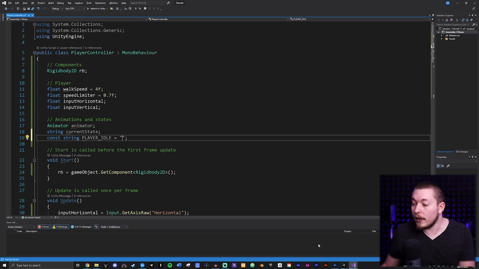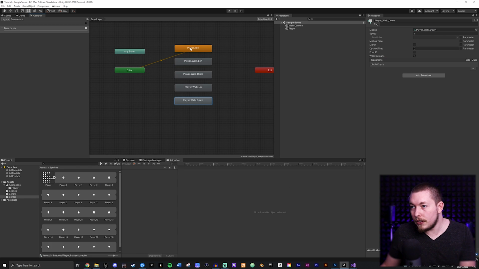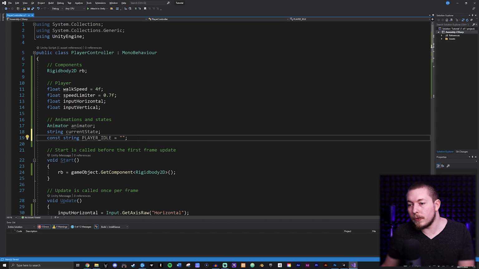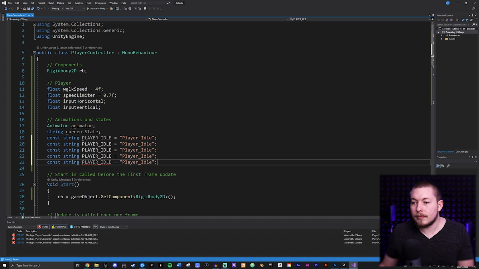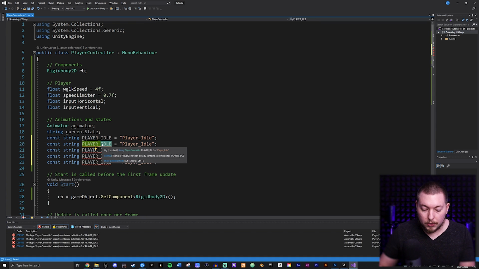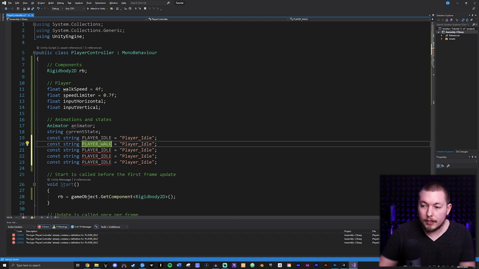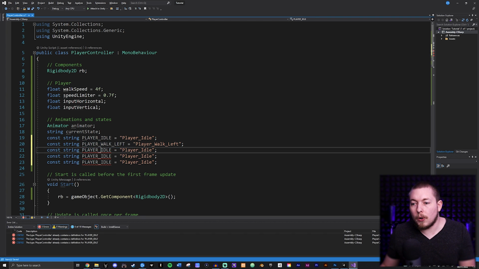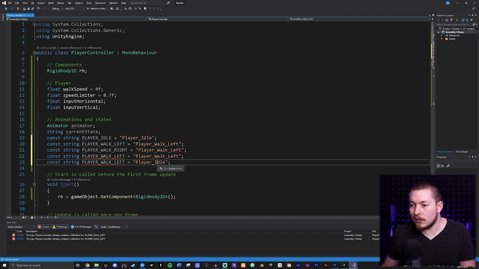inside Unity. So right now, if we were to go back inside Unity, you can see this one is called player underscore idle with a big P and a big I in my case here. So I'm going to go back inside my code and call it player underscore idle. Then I'm going to duplicate this, and I want to say that this next one is going to be player walk left. And then I just want to change this one to player walk underscore left, and just simply change it all the way through, like so.